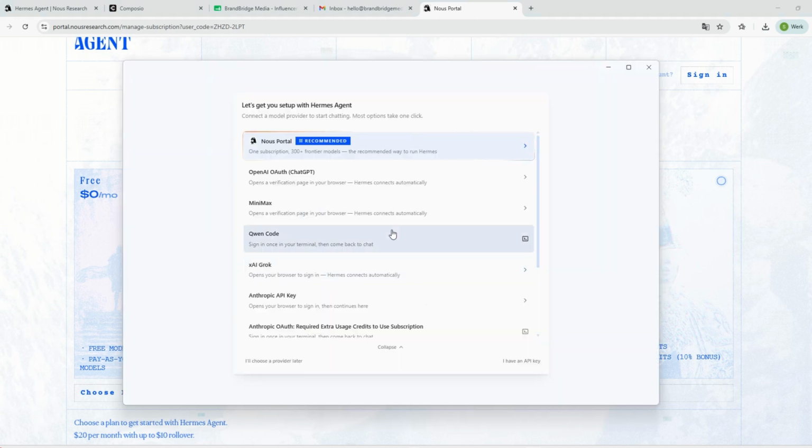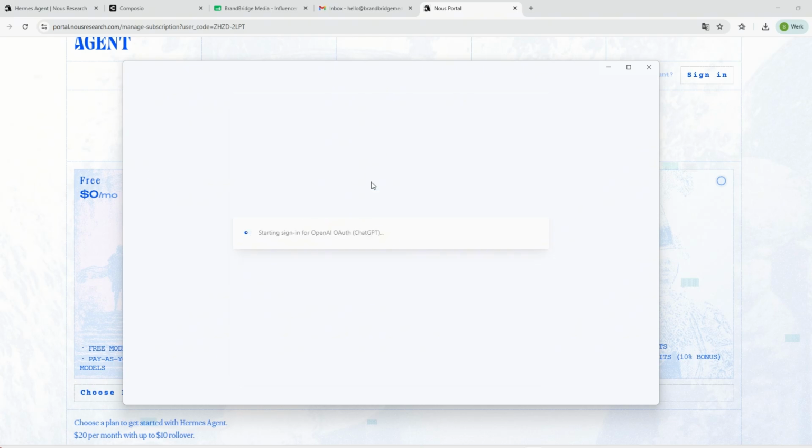But what I would recommend is to use your OpenAI ChatGPT account. The nice part with the ChatGPT account, which you pay just your normal $20, $25 subscription for, I don't know what it is exactly at this point, is that you can connect it to Hermes Agent and use the latest GPT 5.5 model on here for essentially no additional costs.